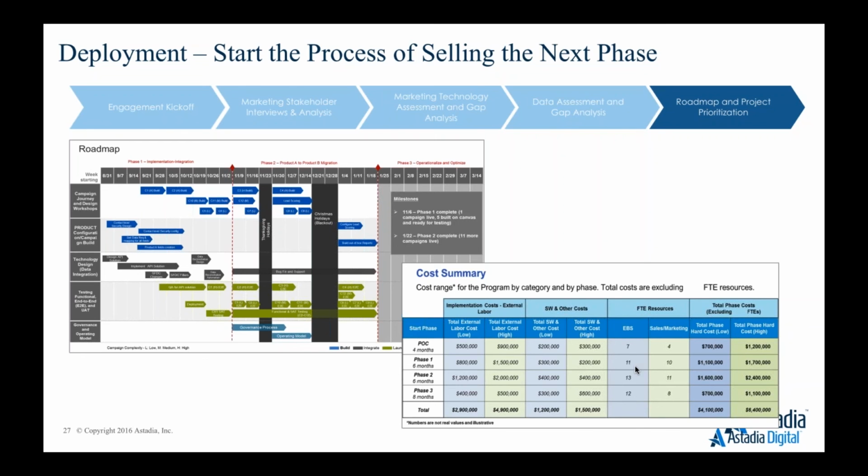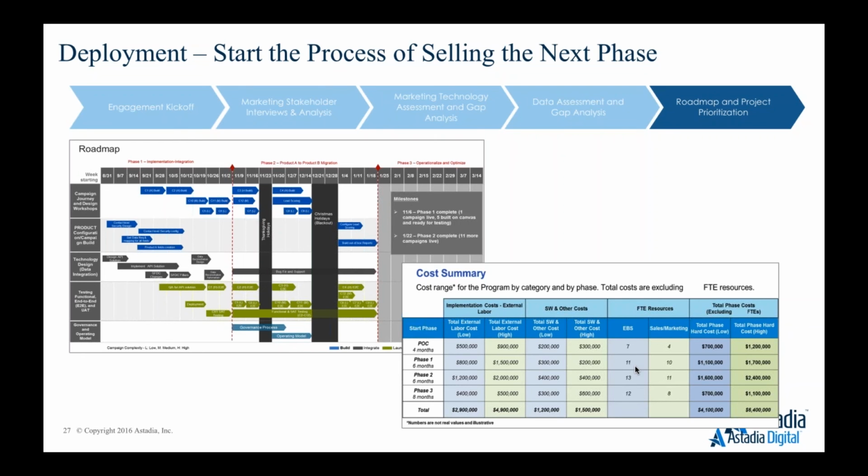Now, the reason that's important is because a lot of these projects may be a capital investment, and before you can even move out of that first phase and maybe into a next phase, or even start your project, you need to understand all of your costs. So understanding where labor costs are, where your professional service fees are, whether you're going to do it in-house or ask a systems integrator to help, are all fairly important at the same time you're trying to roll this out. And this actually helps very nicely because then you can move into the next phase very much prepared to not have any roadblocks into moving to going global.